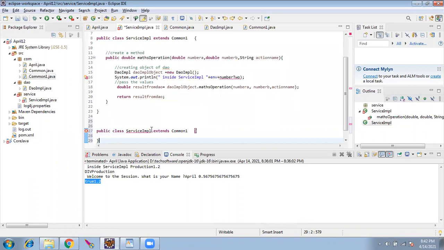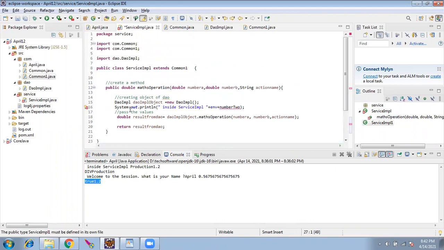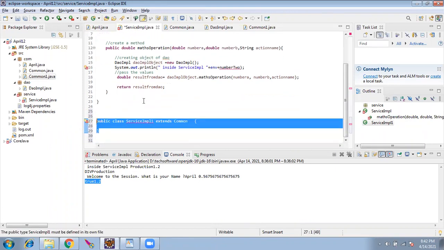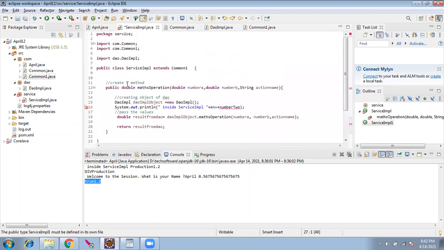I can create one more class, and in place of Common one, we can use Common right here. Yes, this is a separate class. This is a file, and inside this file you have two classes now. But one class can extend only one parent class.